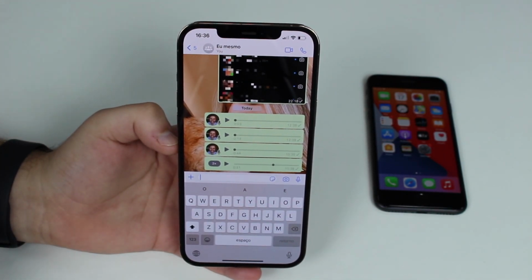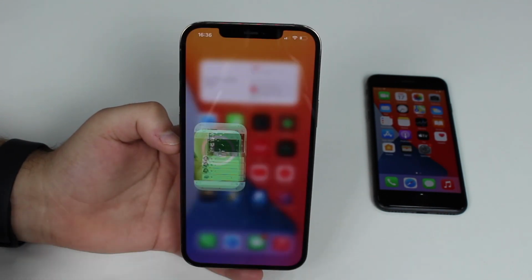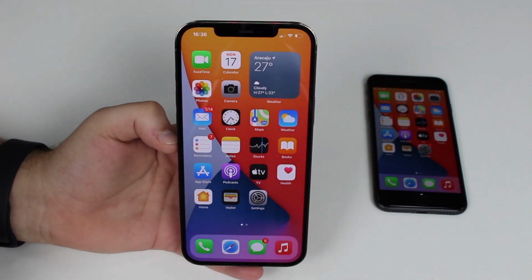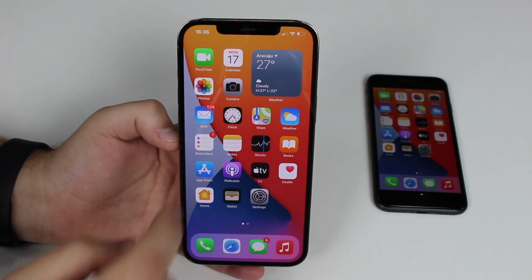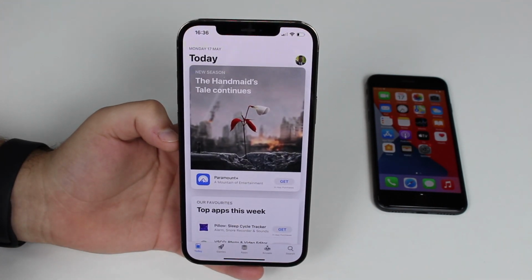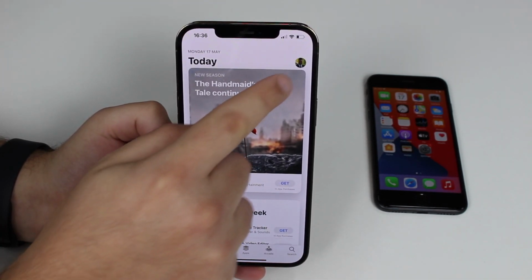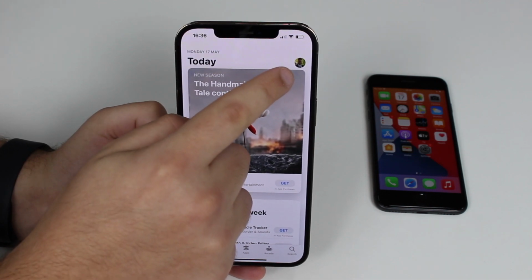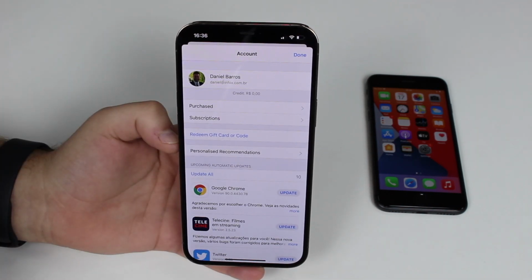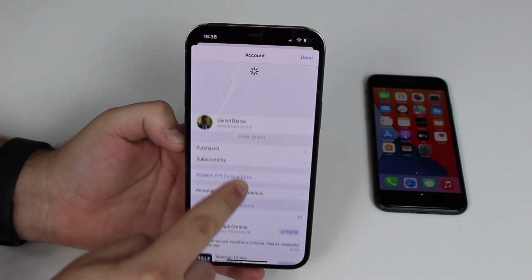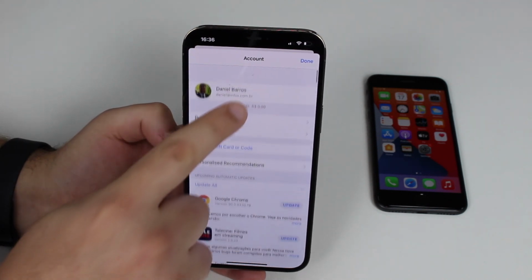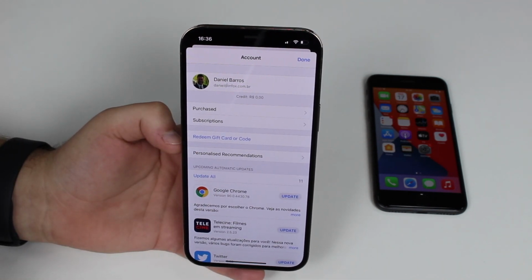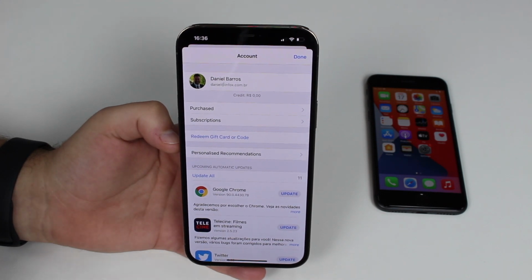All right, so all you got to do to enable this is go to your App Store and update it. As you can imagine, this is an update, so this requires you to update your application. So go to the App Store, then you're gonna tap right here on your profile picture. Maybe you don't have a profile picture, but it will be right here at the top right hand corner, and then make sure to scroll down to update. As you can see right there, you have to pull all the way down and see this little circle spinning. And as you do that, the App Store will update and look for new applications that need to be updated.